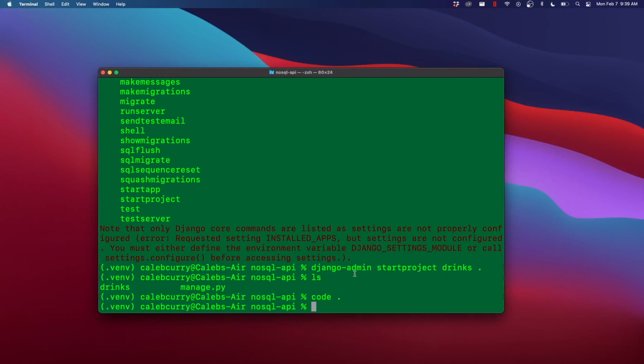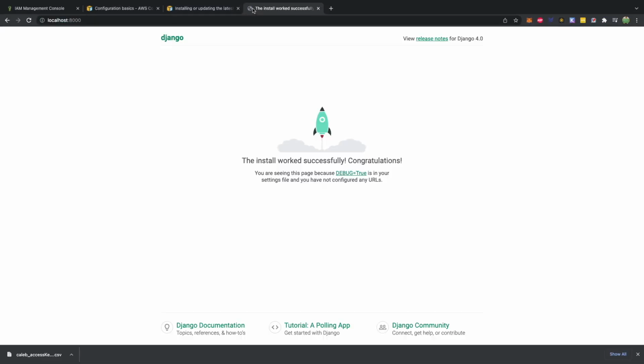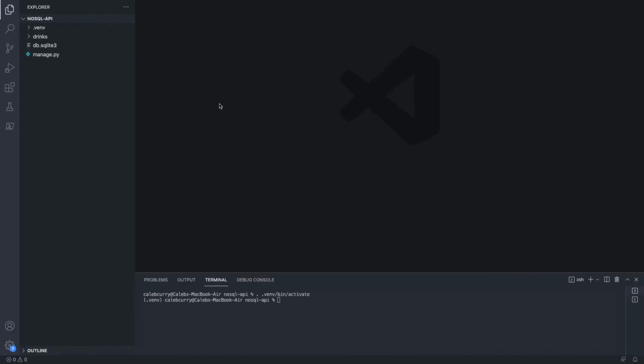And then I'll start the server over on this one just for fun. So to do that, we're actually going to use this manage.py file, and we're going to execute that with Python. So python manage.py runserver. And we should be able to visit localhost:8000 and see our web page. So now let's go work on the code and see if we can get a basic GET API.